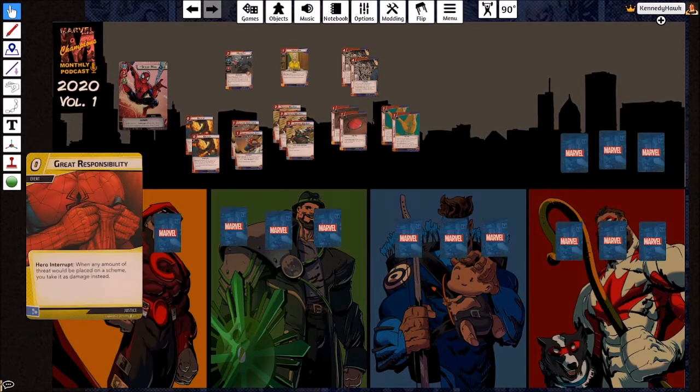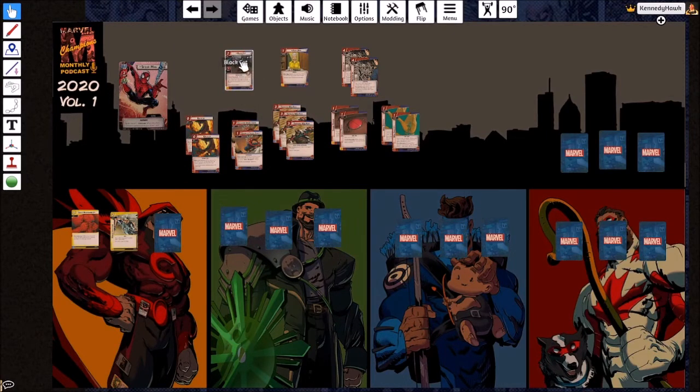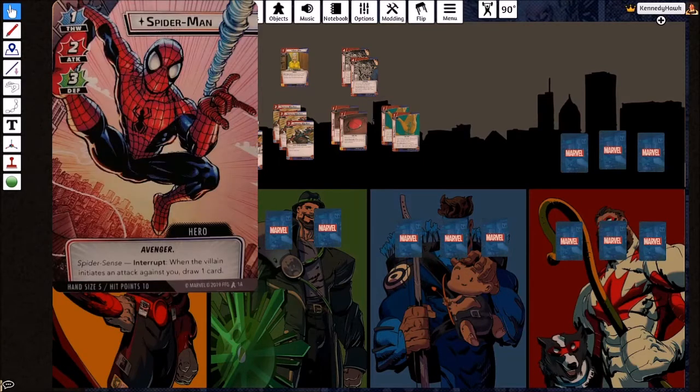Oh, other thing about this, it has a mental resource. Not a lot of heroes care or want mental resources, but one card in Spider-Man's kit does. Black Cat. After you play Black Cat, discard the top 2 cards of your deck. Add each card with the printed mental resource discarded this way to your hand. And that can be really powerful. You play her, she could refill your entire hand with mental resources, which means she was basically free, which is awesome.